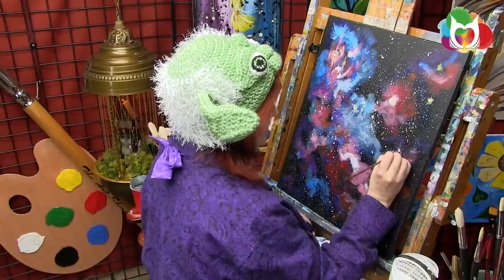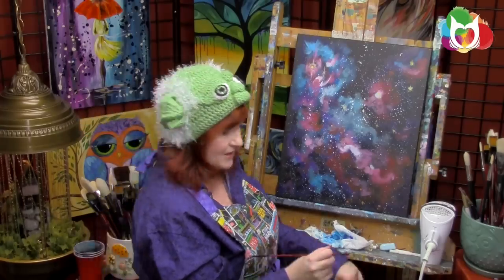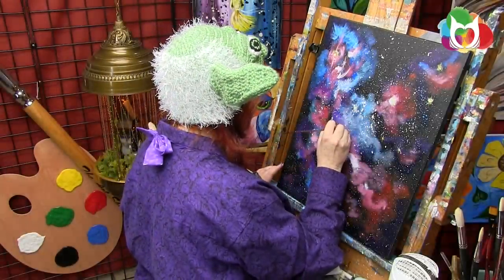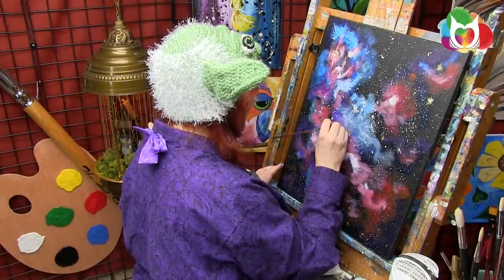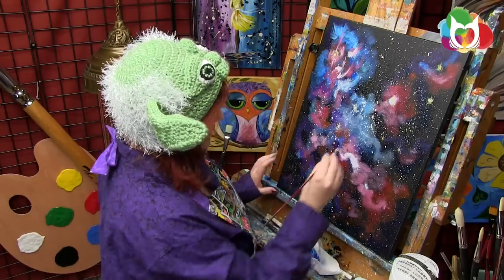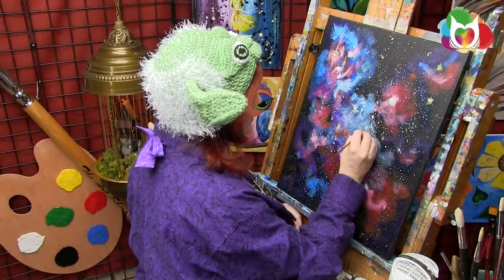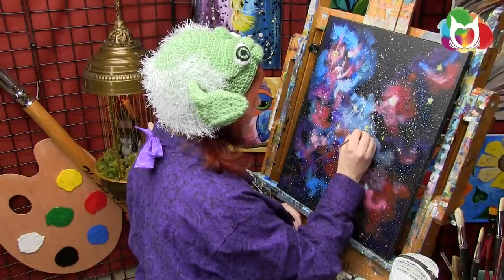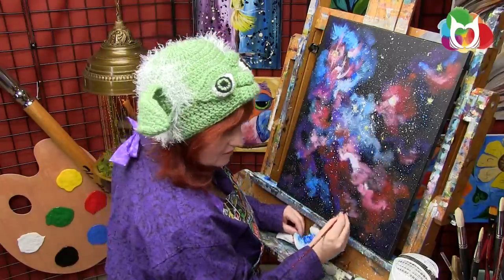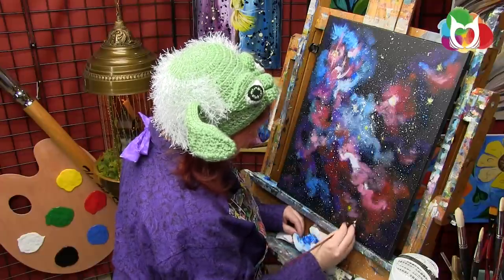So I'm just putting in some stars here. Just populating my galaxy with some, isn't that just awesome as that's coming together? Some points of light, that's what I'm doing. That's what I like doing, creating points of light and being like, this is where the magic happens. I feel like there's a cluster of these yellows here, and you could go back and do a pink and yellow star. You can just work these. All the colors that you painted with, you can star with. I'm going to come back and do some pink and yellows there. I'm gonna just shine around that.